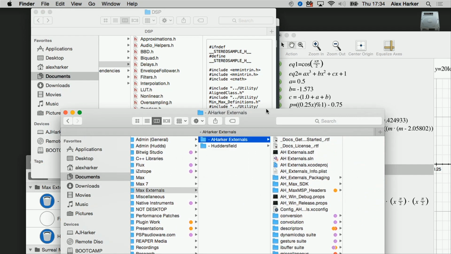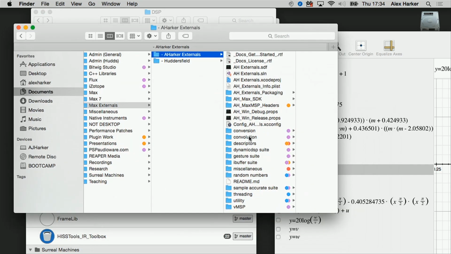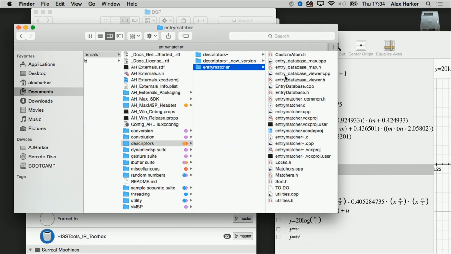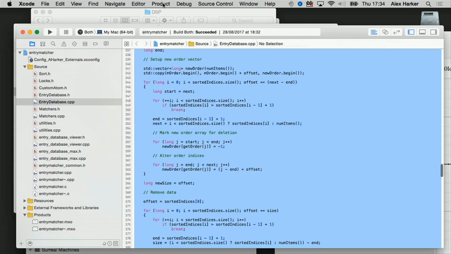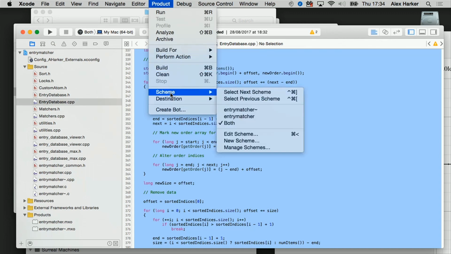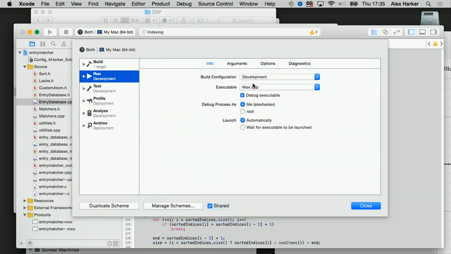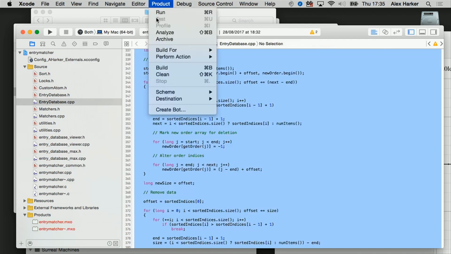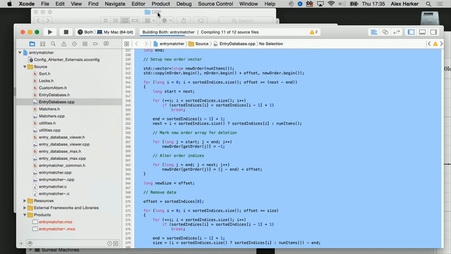Let's try and build this. This is the only thing I've been working on recently. So let's build this, and then profile it. What's it going to run? It's going to run in Max. I'm going to edit my scheme, and I'm actually going to make the build configuration for when it runs deployment. I'm just going to try and do it this way to show you, hopefully, what will happen.